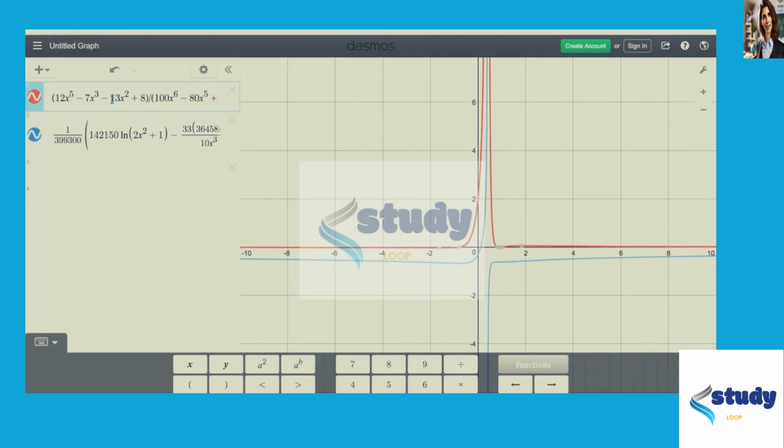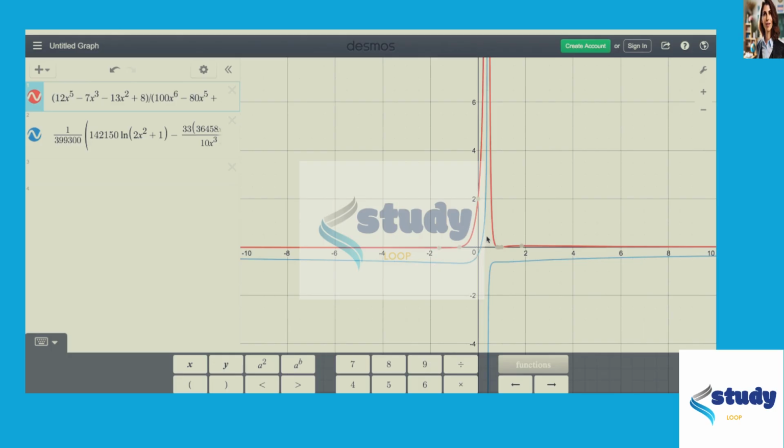So here's part A up top, the original function that we had. And then on the bottom, I've just inserted in blue the antiderivative. If we look at the graph, we can try to convince ourselves that the red graph is the original and that the blue graph is the antiderivative. For example, if this is true, this means that the red graph should be the tangent line of the blue graph. And we can basically see that's true.